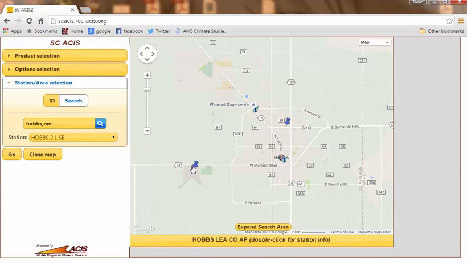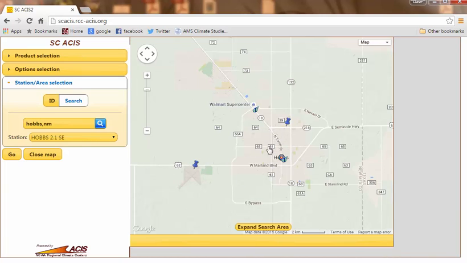And there's two kinds of icons here. So there's a blue pin, and then there's little drops. The blue are the National Weather Service cooperative observation stations, and then the little drops are the CoCoRaHS, Community Collaborative Rain, Hail, and Snow Network observation sites. So if you're, for instance, looking at the precip in this area, you may want to look at all of the stations and compare them.